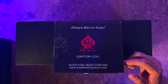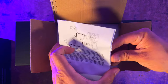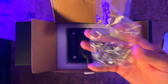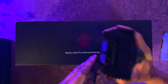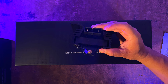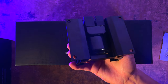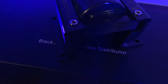Now looking at the ACES Fuel Injection Coil as we unbox this — it comes very well packaged, with some information on how to hook up. The instructions are pretty clear, which is awesome. There are a couple of mounting screws and bolts to mount it wherever you want. Here's the ignition coil — pretty sturdy, very heavy. It has fins here too to cool it off, because sometimes these things get kind of warm. This is the male side of the coil, and here's the plug-in for the CDI ignition. We'll get to that shortly. Build quality is excellent.